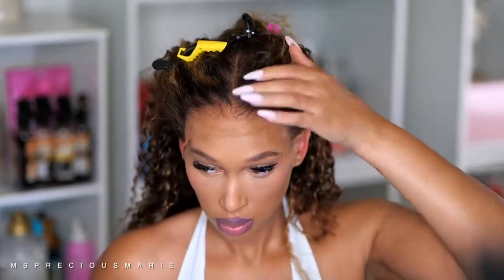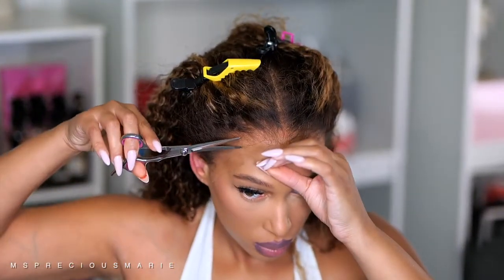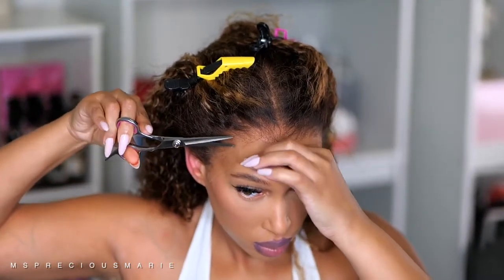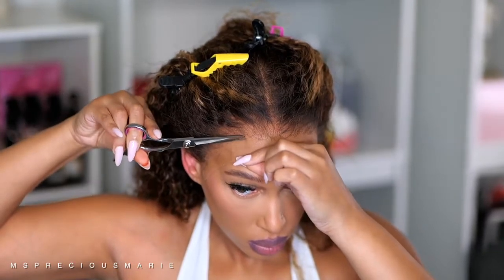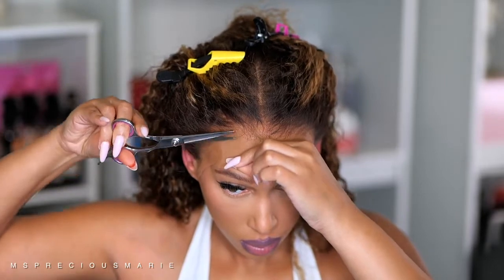But I'm going to go back and fix a few things because I definitely want to remove this without causing any white residue. So what I'm doing is taking my scissors and just using the tip of the scissors to slowly cut away the extra lace.